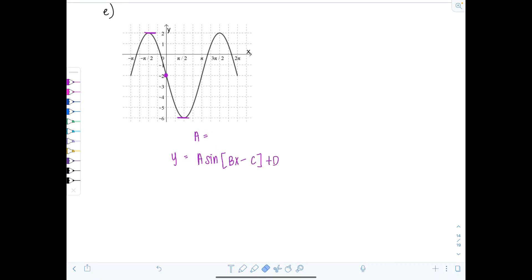So I'll say the amplitude is 4, but a is equal to negative 4. So why am I saying that? Because notice if we start at the middle point, but instead we're going down, then that means the graph's been reflected about the x-axis.